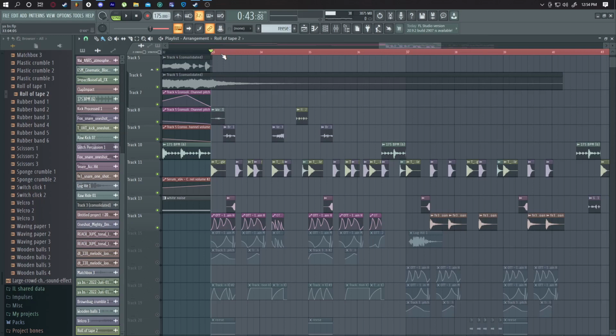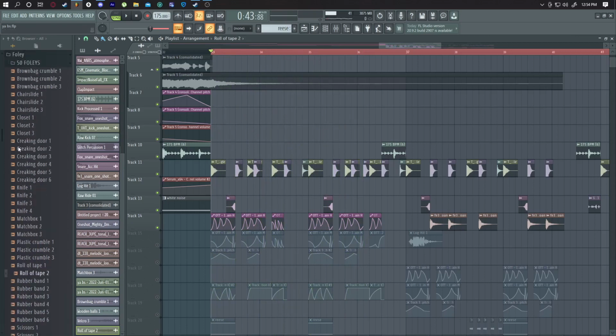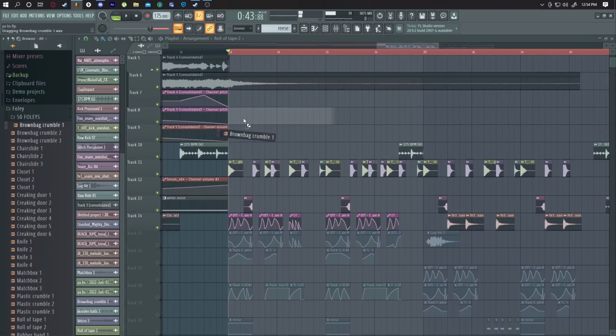I do this a lot, just throwing random things in there, chopping them up, getting weird sounds. But there is another way, and you could get a little bit more extreme with it. So let's go to the brown bag.